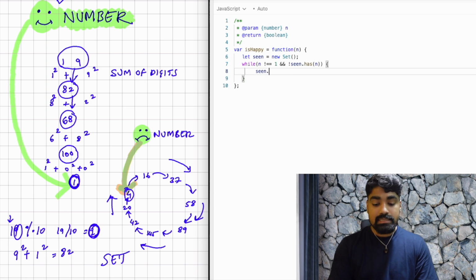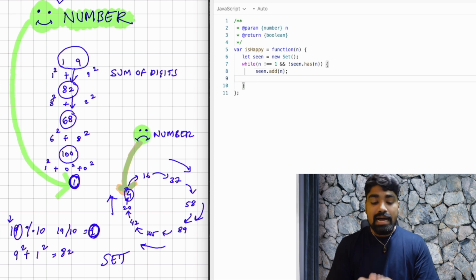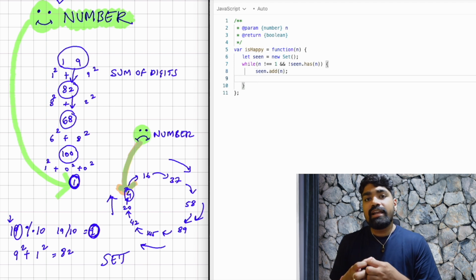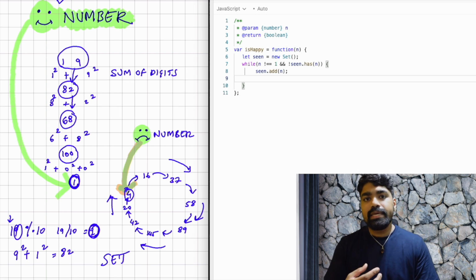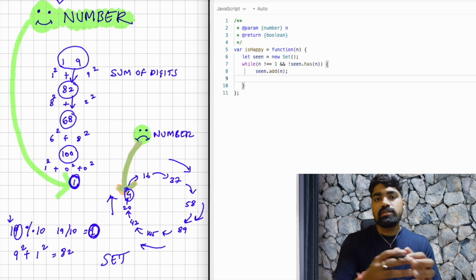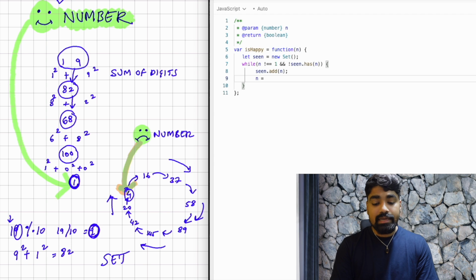So I will say seen.add the number that I have in the loop. After this, I will try to update the value of my n, because then the next value is going to be dependent on the squares of the digits that are in the current number, and that will look something like get next value with my current n that I have.